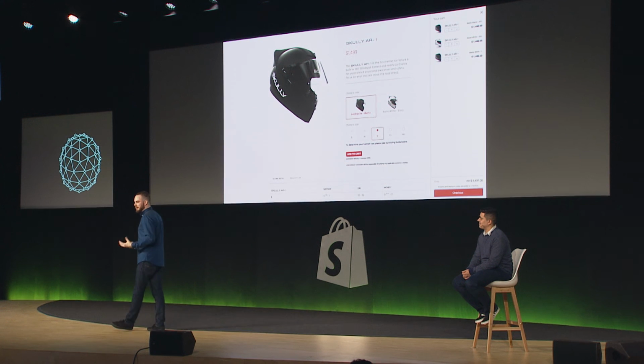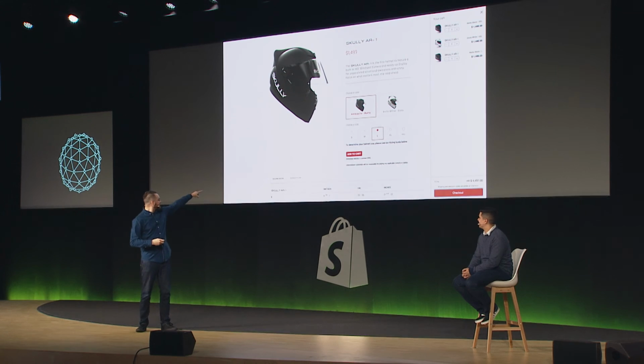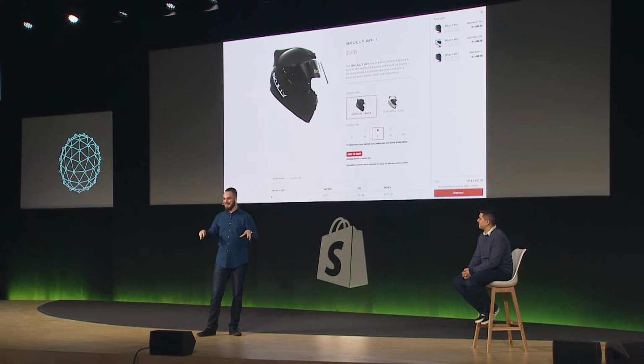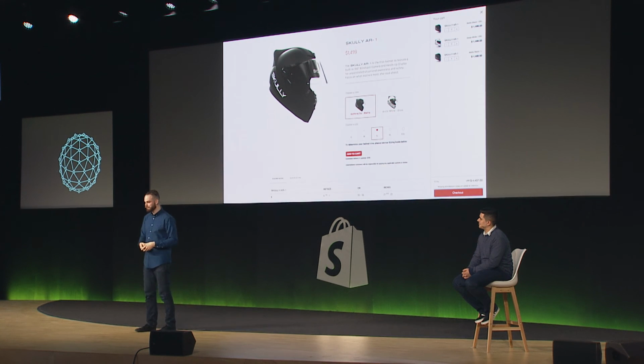So they came up with this really cool solution, which is that they actually embedded 10 buy buttons in their web page. That Add to Cart button right down here is actually 10 of those. Depending on which option you select, it's showing and hiding different buy buttons, which is pretty cool. But they shouldn't have to do that. We wanted to build something that would be a little more fluid and integrated into their system.